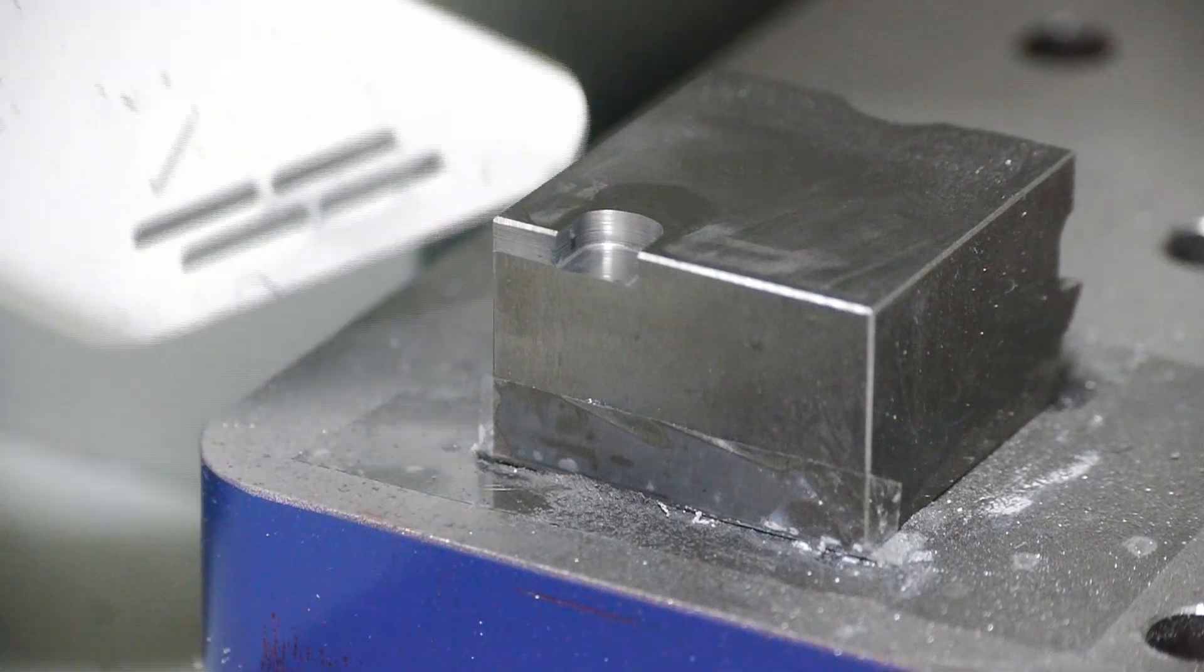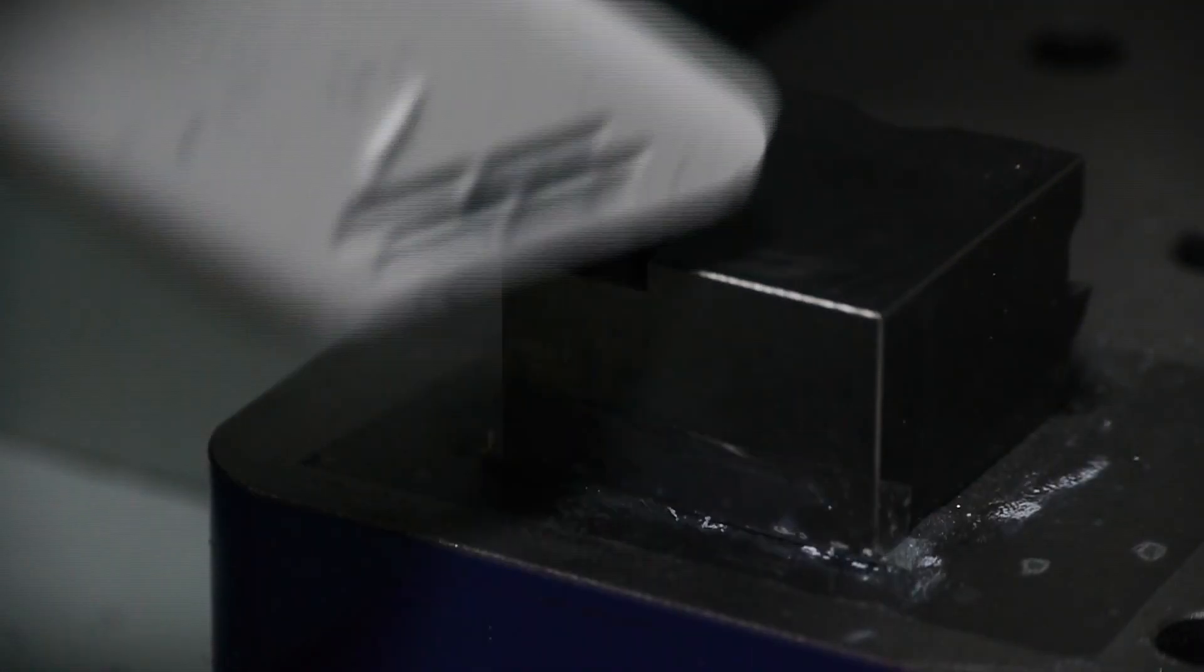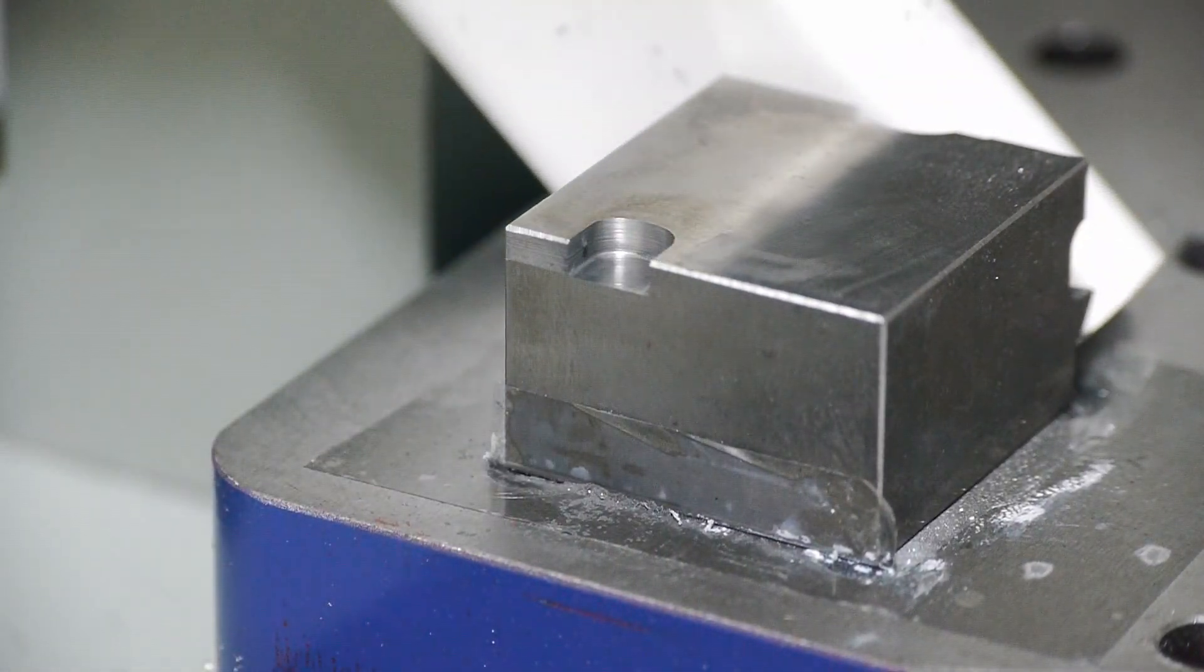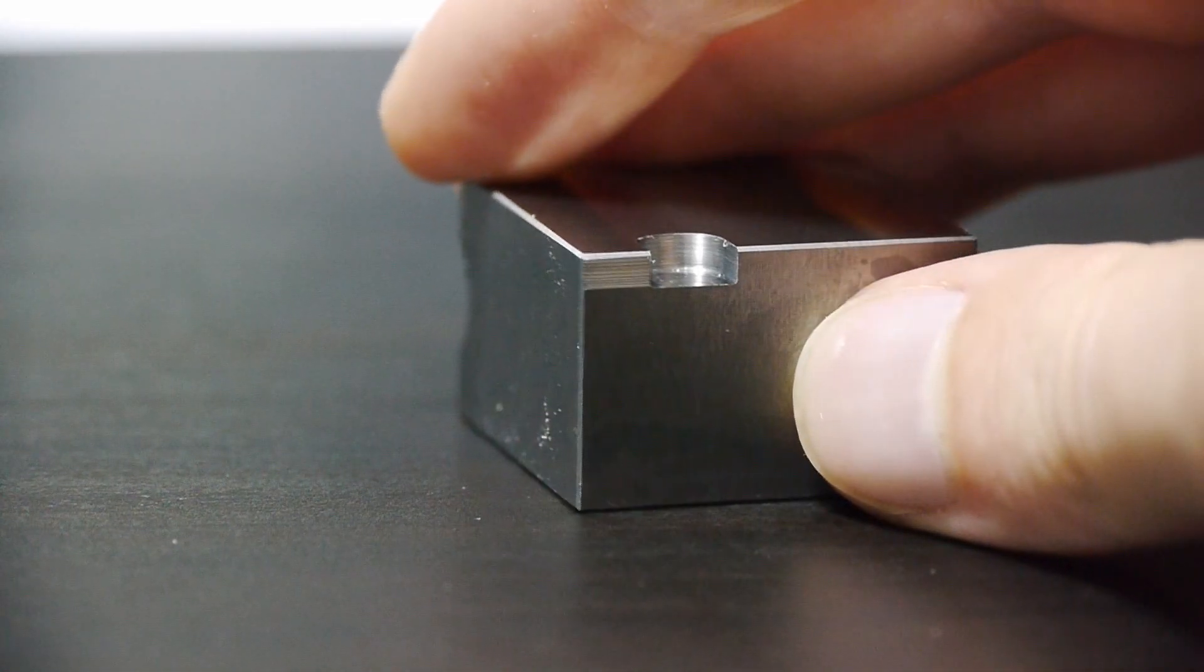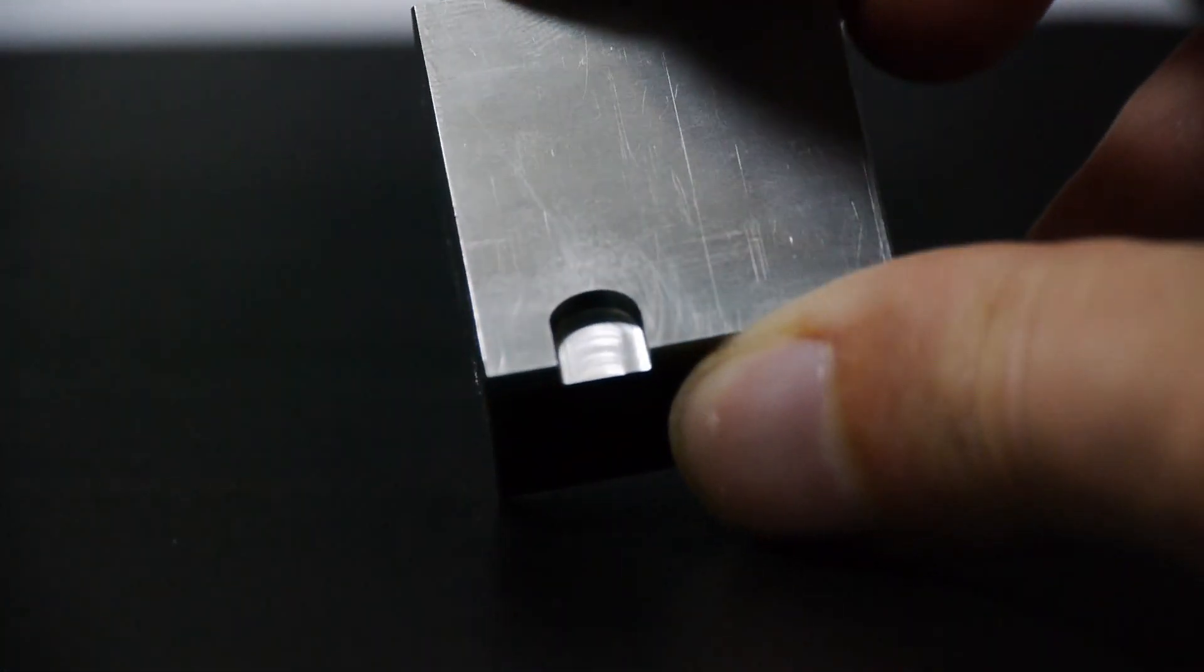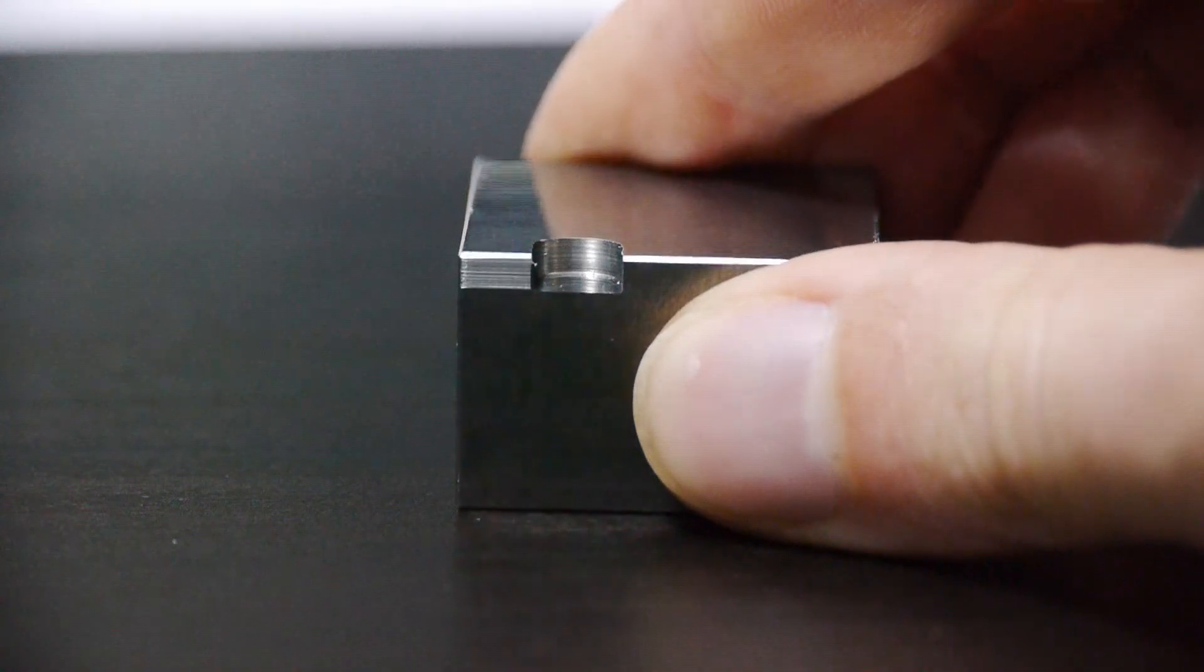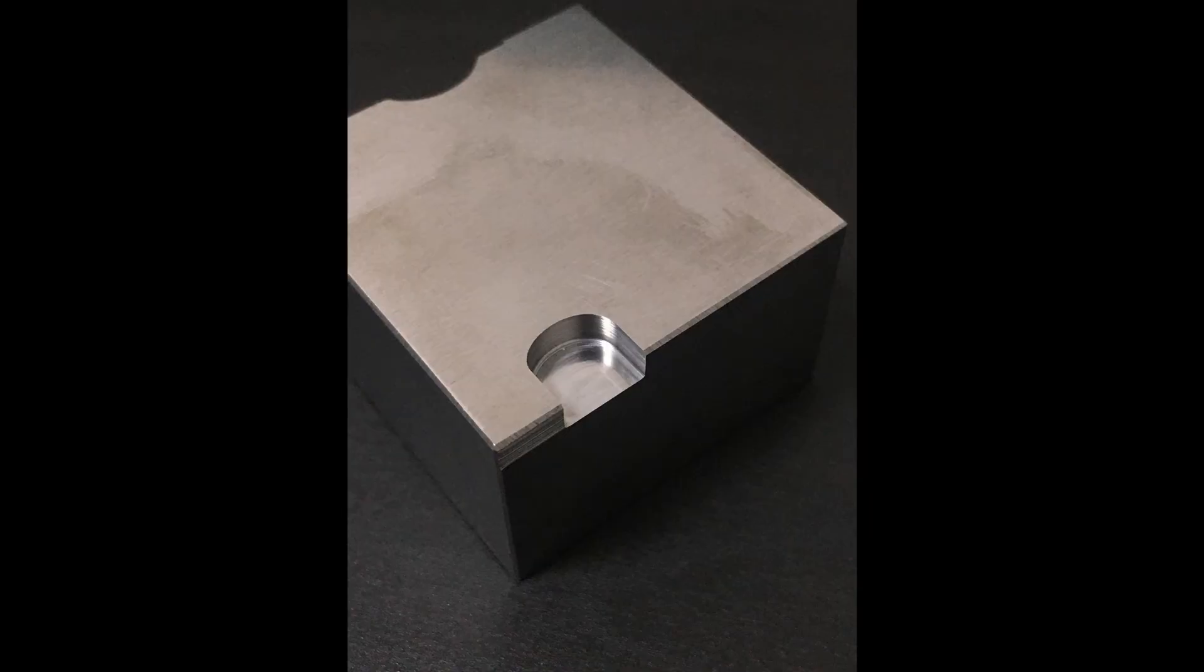After stopping that process before the slot was completely finished, because the machine ran for already one and a half hours and it got late, we can inspect the result. After measuring, the slot reached 5.99 millimeters in width and 3.01 millimeter in depth, 0.01 millimeter away from the nominal dimension. If you are also amazed by this first result and precision then please consider to like and subscribe to not miss future videos about carbide machining.